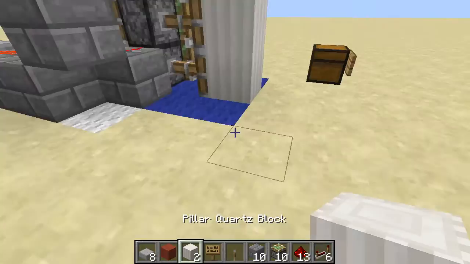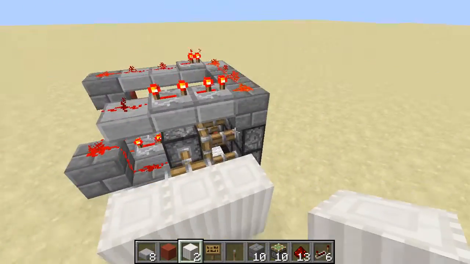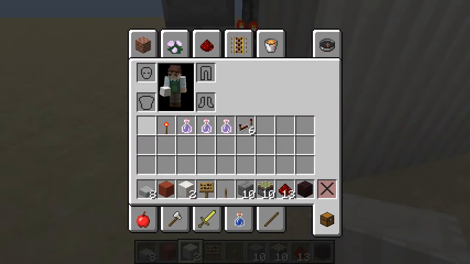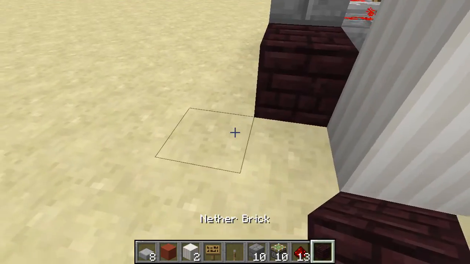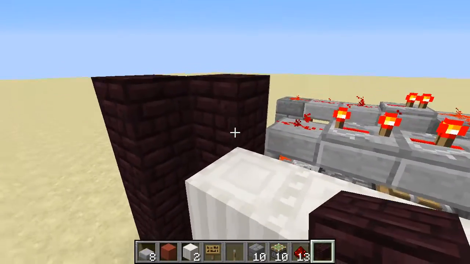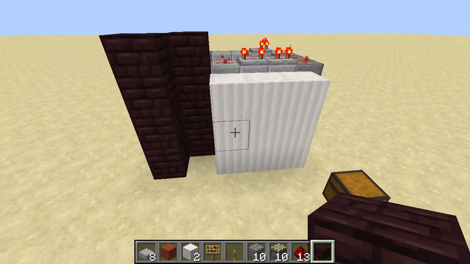What we can do is go ahead and build that door out just a little bit to make it a little more official, okay? And then what I'm going to do, just to make it clear for the next part, we'll come up like that with some other decorative blocks, okay? And that is the door itself all done.